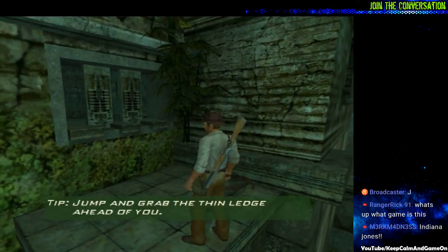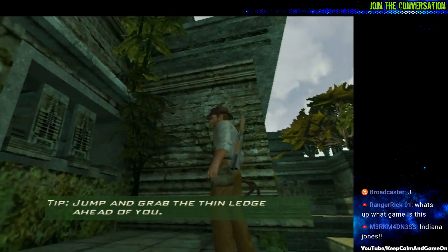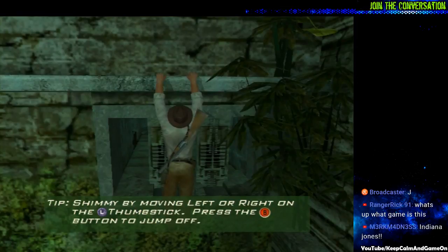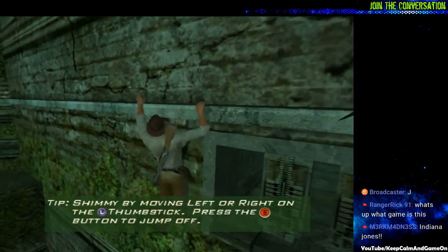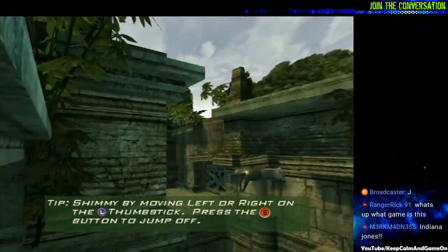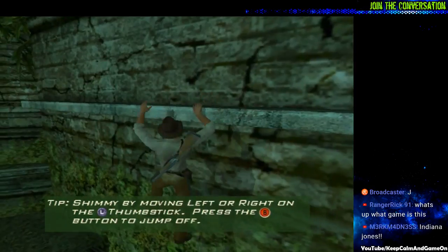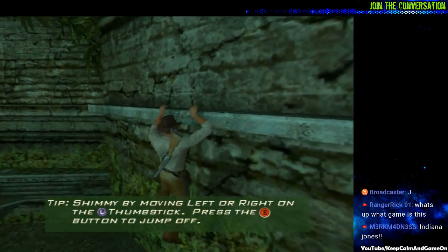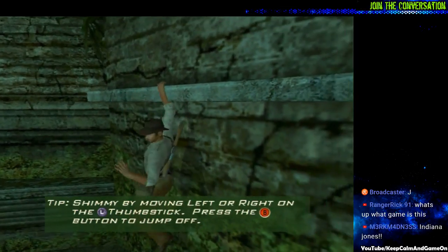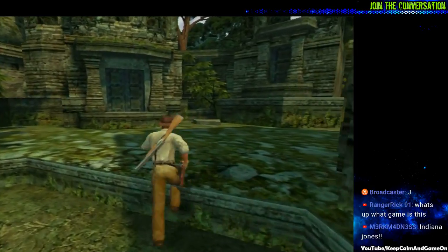I'm up there. Jump and grab a thin ledge ahead of you. Oh, so this? Okay, on the thumbstick press to jump off. All right. Keep moving. Shimmying. We're shimmying. Weird looking shimmy, Indy. Okay, I think we can drop. Okay. Oh man, that was close. I was on the edge there. All right.